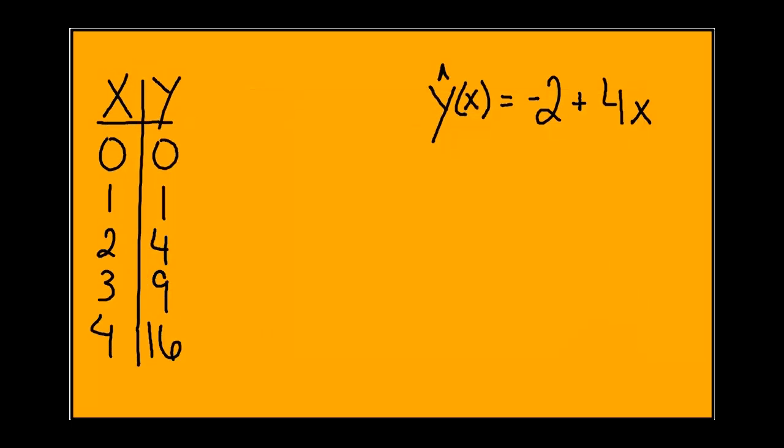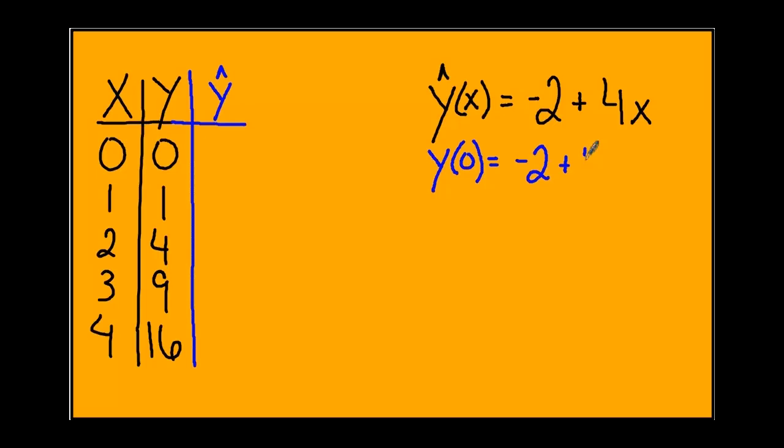Here we see the regression's equation. I'm going to label it as y hat as a function of x, because I want to take these x values and place them in the equation and find the predicted. What does the line predict? So these values that I'm going to find are going to be the values that fall on the line for any given x value. I'll start with y sub 0, and plugging this in, you'll see that the 4 term goes away because I'm multiplying by 0, and I end up with -2.